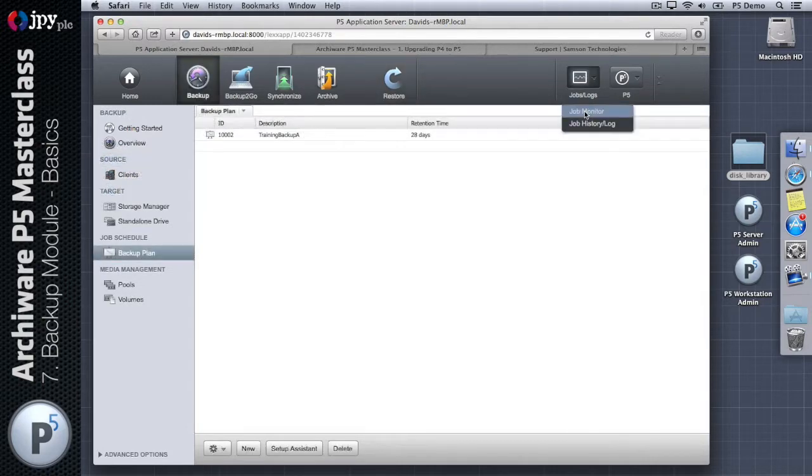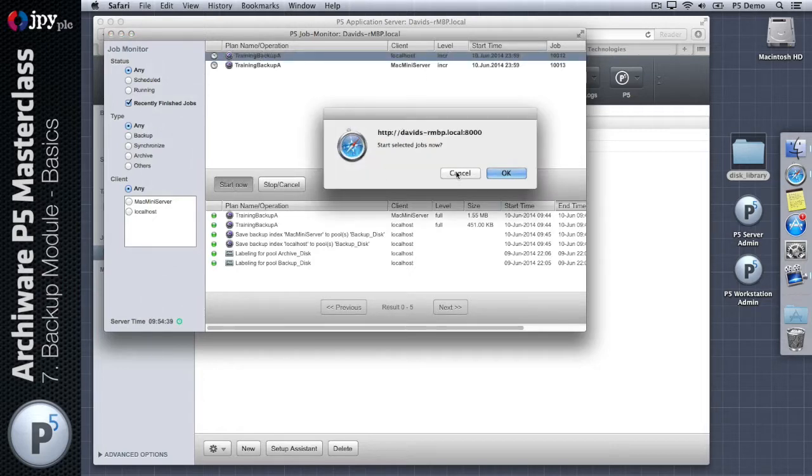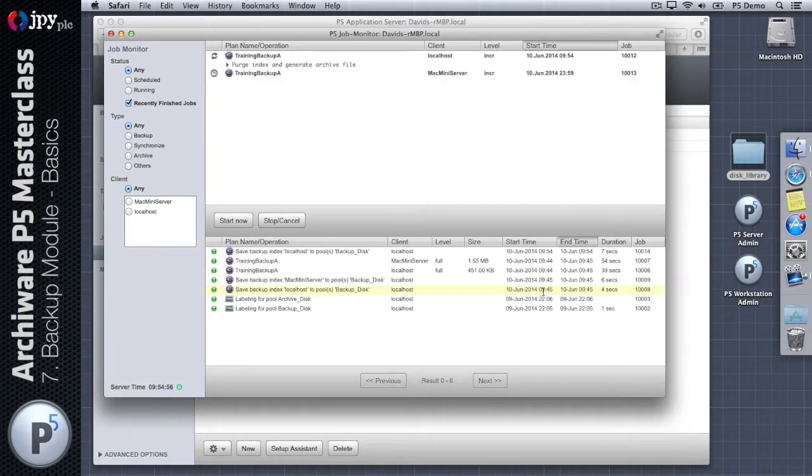So let's visit the job monitor window and manually run the backup of localhost. Here's the job here, scheduled to run tonight, incremental. If we say Start Now and start that job, the job will still run this evening, but we're just going to run an extra instance of it now. The backup plan is going to be just looking for the changes since the last time the job ran. So rather than saving the full 451K, which is pretty minimal anyway, we'll see a smaller number of files saved this time.